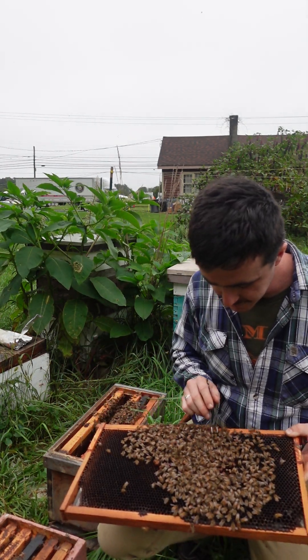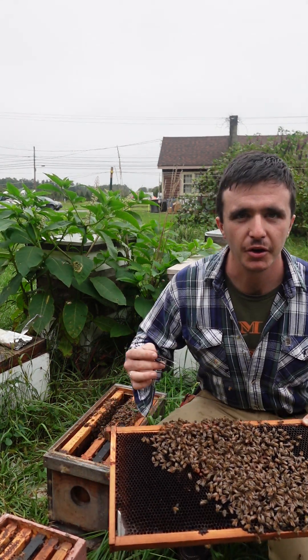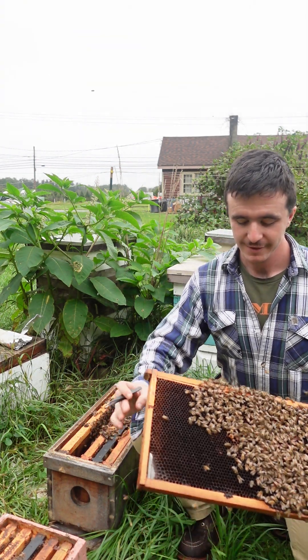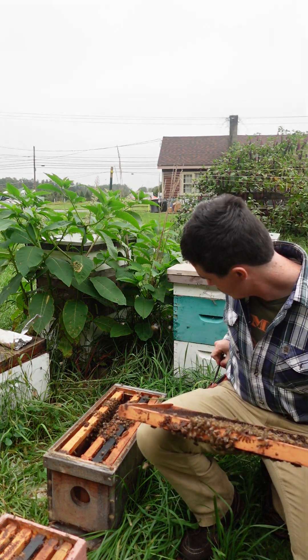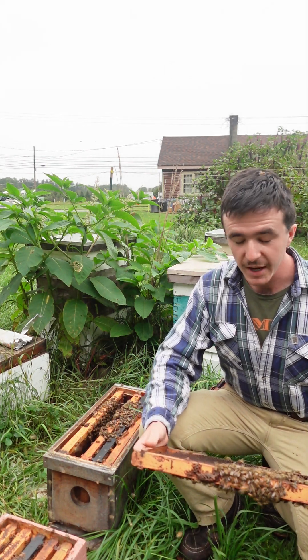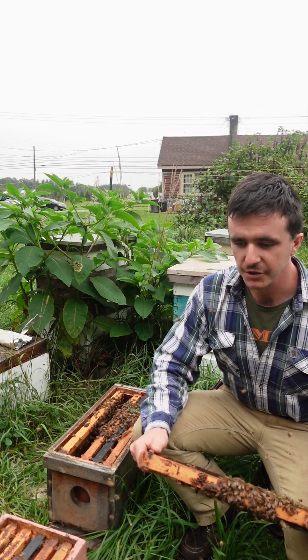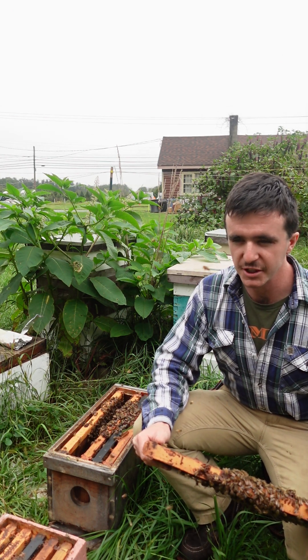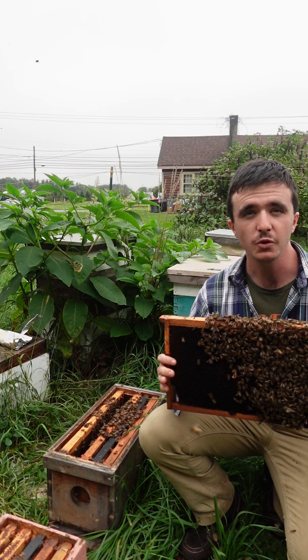They're of low quality because it's like — the bee was destined to be an F-150, a worker, and then they switched the assembly line really quickly and said now you've got to be the Ford Expedition. The genetics are the same, the chassis of the two vehicles is the same, but you're going to end up with this Ford Expedition having bed liner instead of back seats — some weird stuff going on. So I destroyed the queen cells and I'm going to take these frames and move them into another hive.